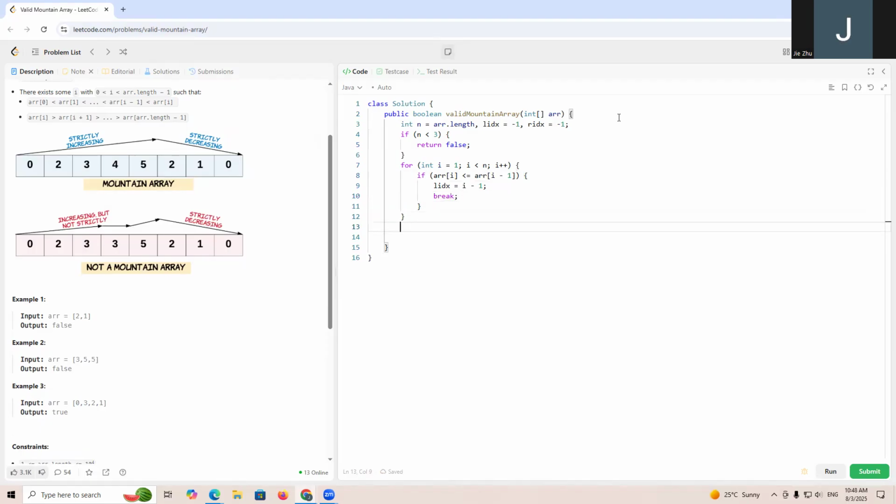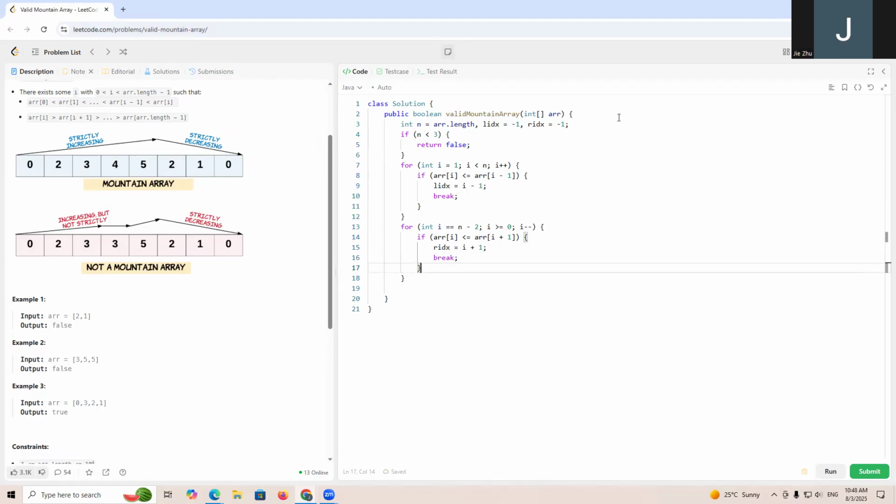So also we search from the right side, int i equals n minus 2, i greater or equal to 0, i minus minus. So we'll have if array[i] is smaller or equal to array[i plus 1], then we'll have right index equals i plus 1, and then break, right?